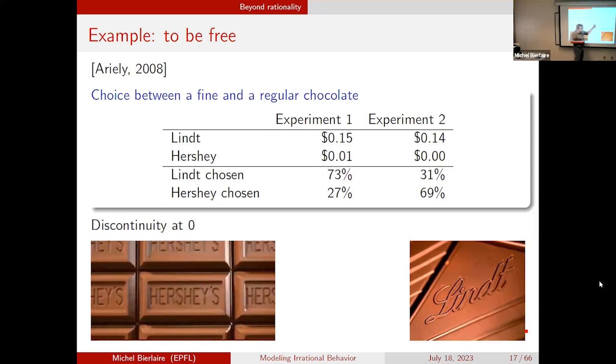So the fact that something has a value as opposed to no value is a quantum leap that makes a difference. We should be careful about this, because if we use a classical continuous variable, we may miss the fact that being free means something completely different. Yeah. I don't think so, even for free, I would take it. But anyway, we can discuss it.